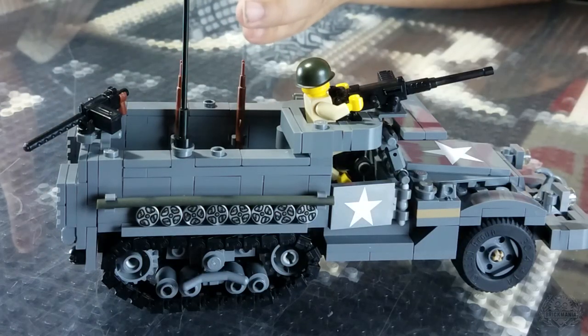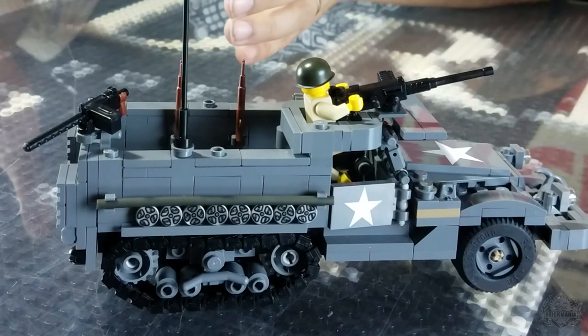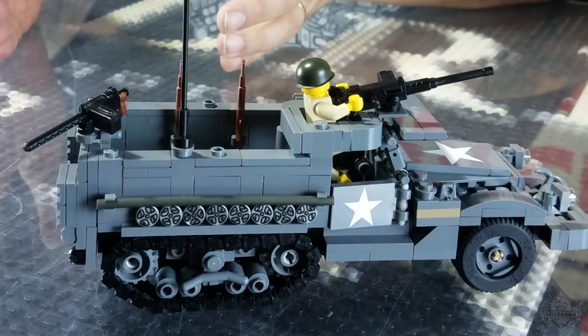We've released several iterations of this in the past, and this has kind of been up our sleeves for a while. About a year ago we released the M16 — the quad 50 anti-aircraft machine gun on a half track. At that time we upgraded the whole chassis of the half track and wanted to do an M3 A1, but it didn't fit in any theme we were doing. Here we are — Battle of the Bulge is starting, and it will be basically all German and all American stuff towards the end of World War II Europe.